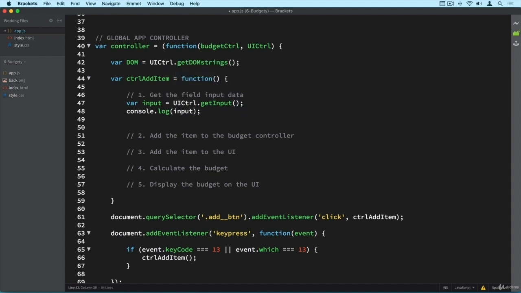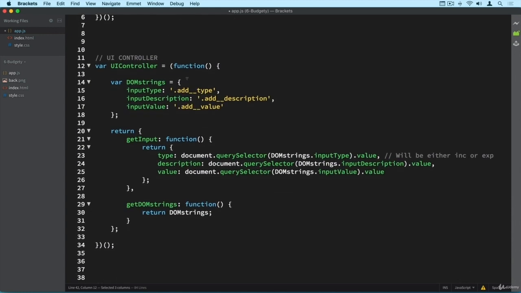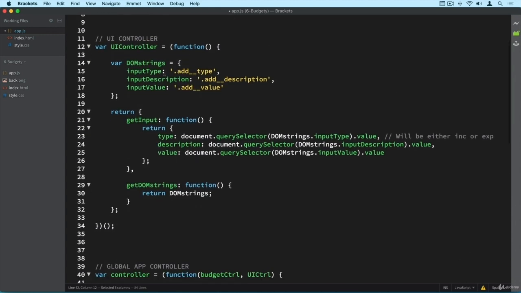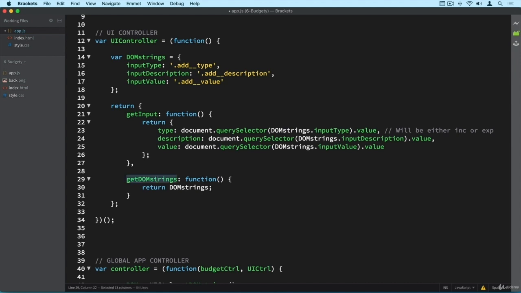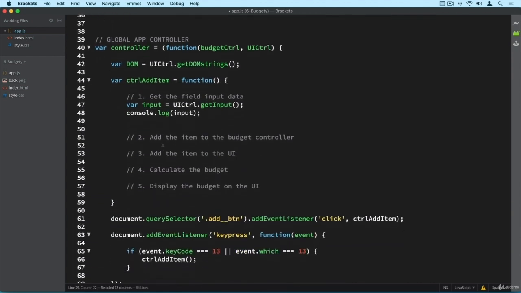And that's it. So now inside of this DOM variable, we also have the DOMstrings that we have up here in this controller, because once again, we expose them to the public by using this method here.